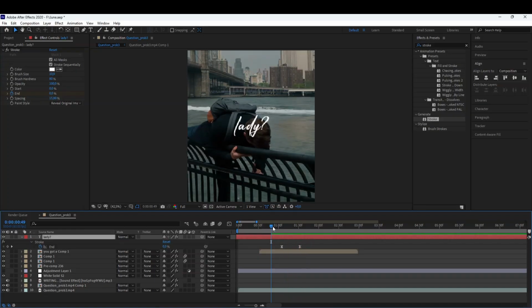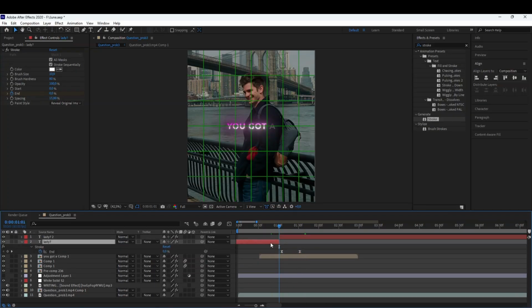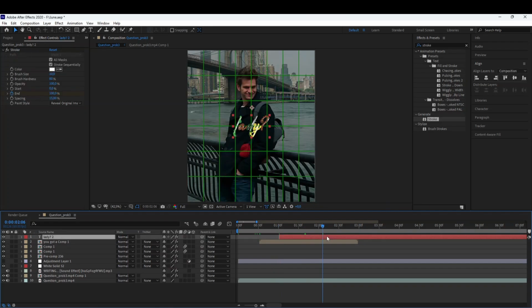Sync the text with the audio, then press Ctrl plus Shift plus D to split the layer and delete the remaining parts.